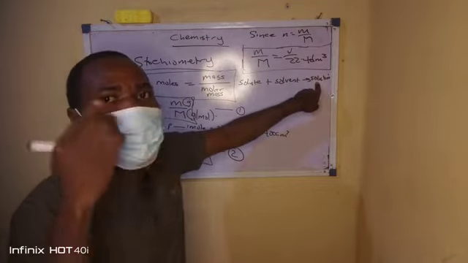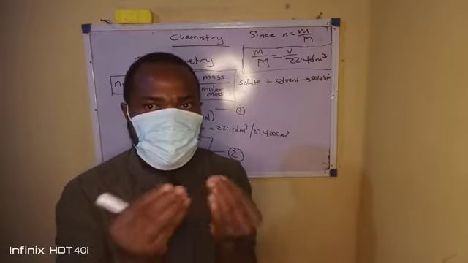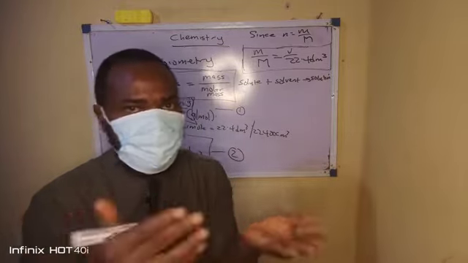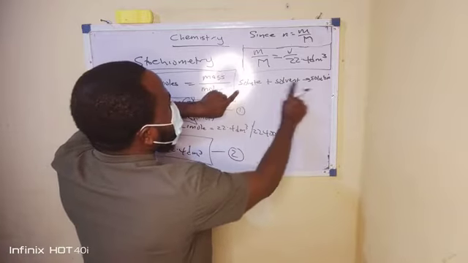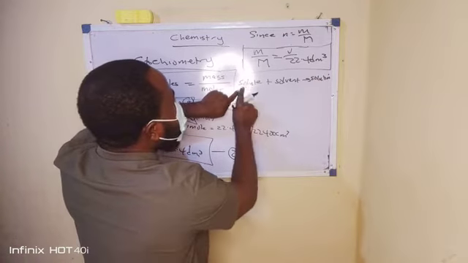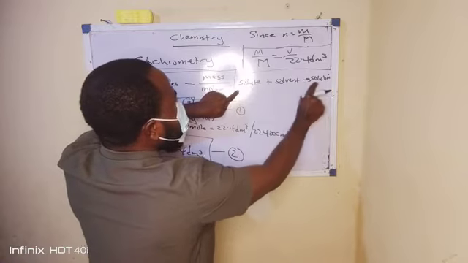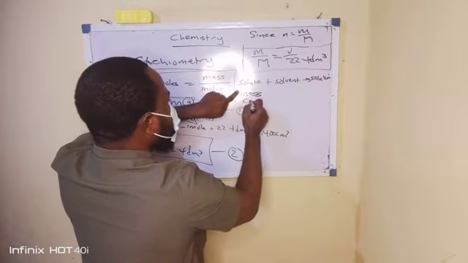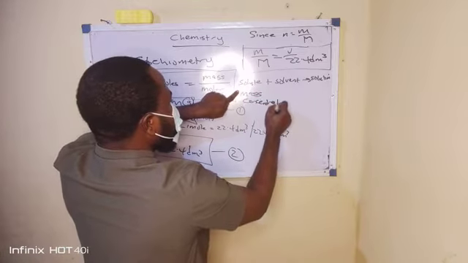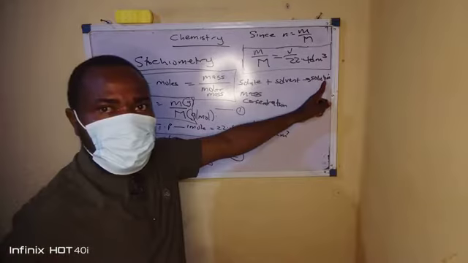Now, how do we calculate? Remember, this class is basically giving you straight formulas that can help us in solving questions. We're going to bring out questions as time proceeds. Now, the amount of solutes, only solutes, in 1 dm cube of a solution is what is known as mass concentration. So the amount of solute in 1 dm cube of a solution is known as mass concentration.